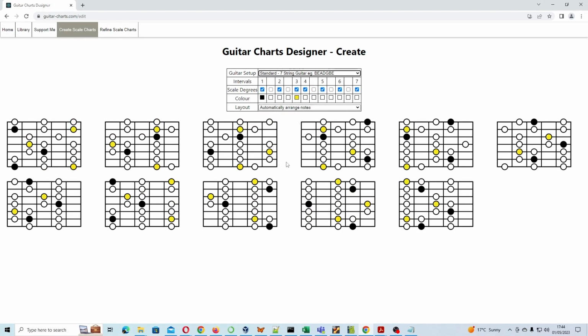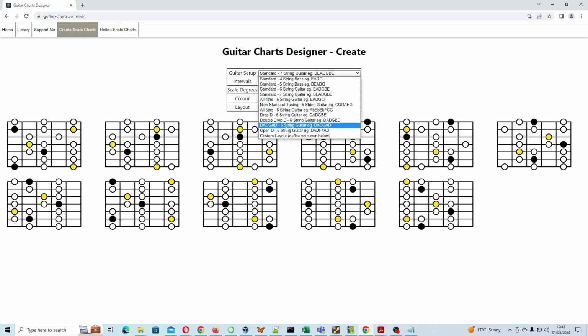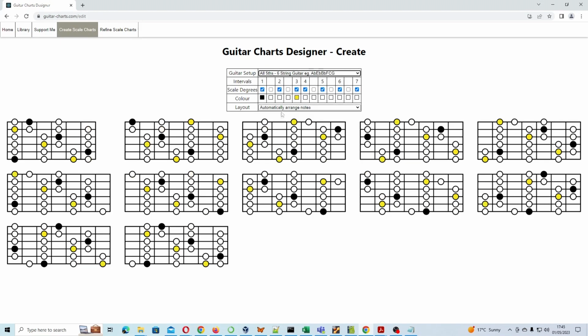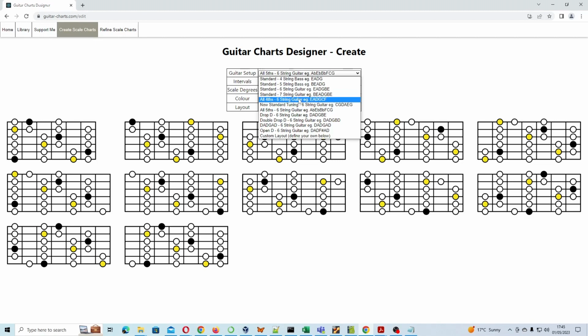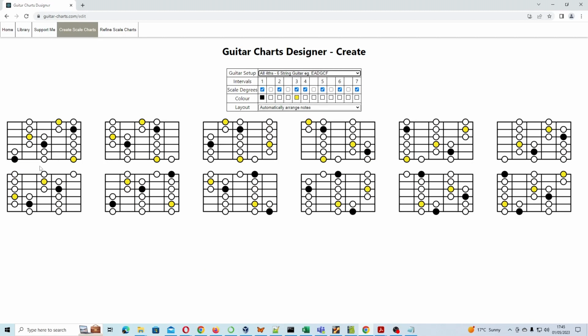So you can see how you can use this to create different charts depending on the kind of instrument you have. And also it has different tunings as well. So an all-fifths tuning, which is another big handful if you want to play around with that. Or all-fourths, I see that appearing a lot online as well, people playing with that. And you see how symmetric it is, which is why people like to use it.